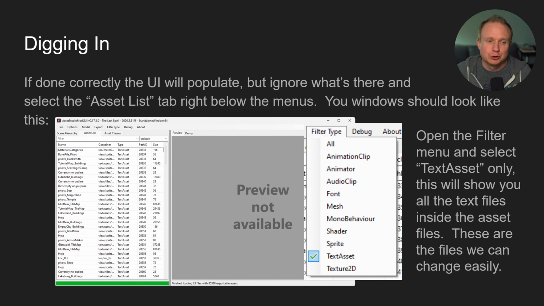Once you've done that, you're going to be greeted with a UI that looks like this. You're going to have an asset list on the left that's going to have a whole bunch of stuff. We're going to have sprites. We're going to have materials. We're going to have all ilk of things. But the primary thing that we are looking for in this case are our text assets. So you can go to filter type here in the UI and then go down to text assets and limit it to only the text assets. So this is going to show you all of the files that are within the asset bundle that are text files, which are the easiest ones to edit, simplest, most straightforward.